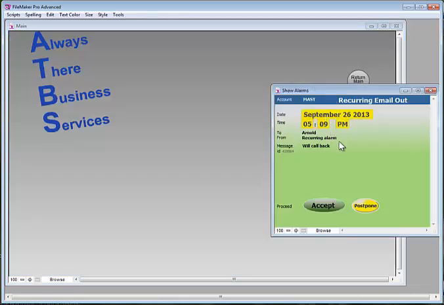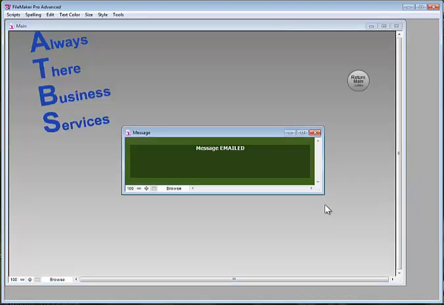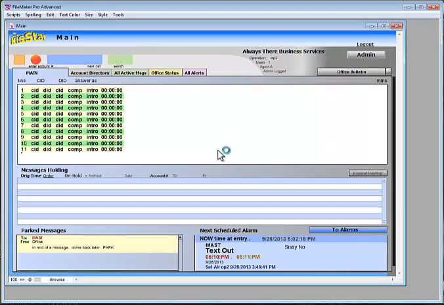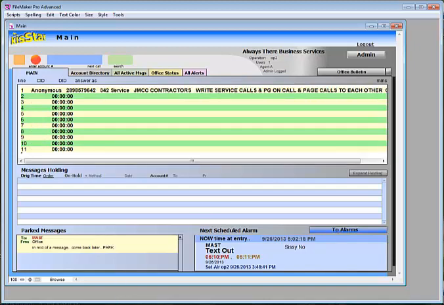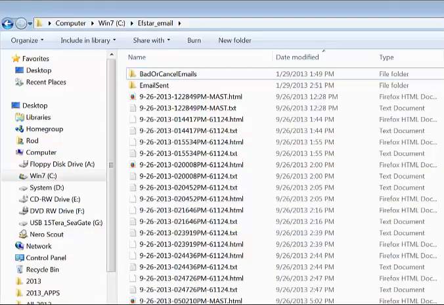This would be an email out, whatever is in the message. And that green indicates it's a quick email out. Now, where all these are going for my particular system is efStar.